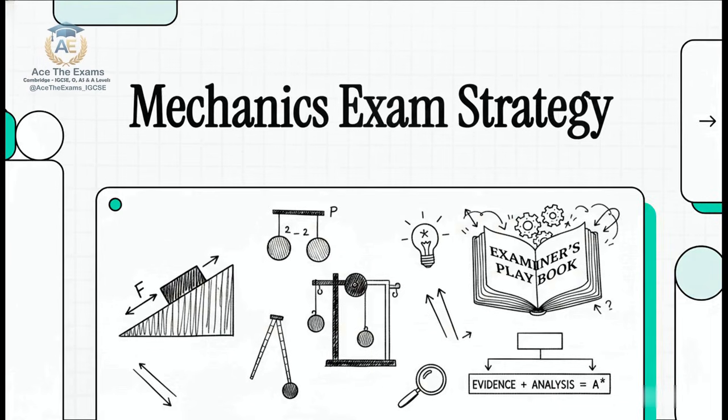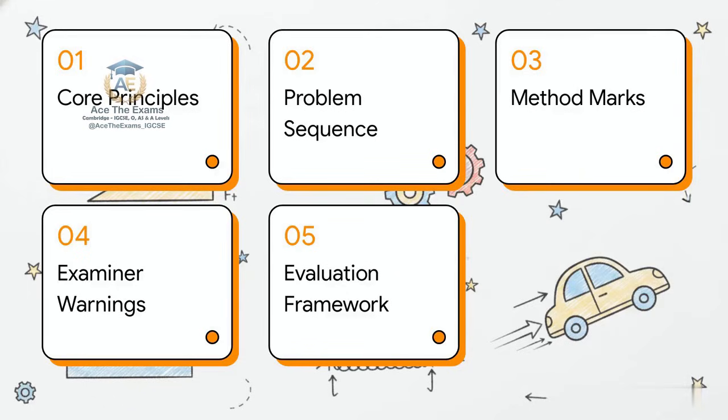Today, I'm going to show you exactly how to structure your answers to avoid their mistakes, demonstrating the connected, conceptual understanding the exam board strictly demands. Evidence plus analysis equals an A-star. It really is that simple when you understand the mechanics behind it. Okay, let's dive into exactly how we're going to transform those red pen marks into green check marks.